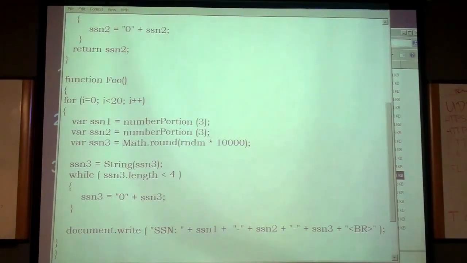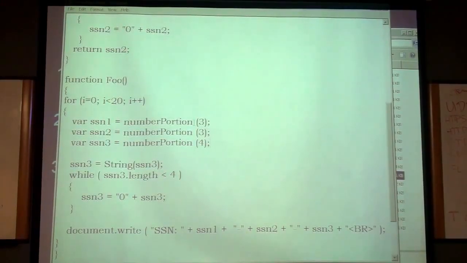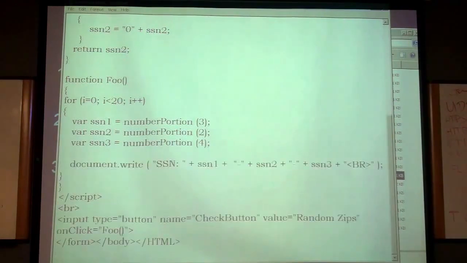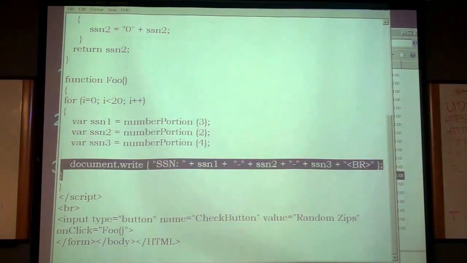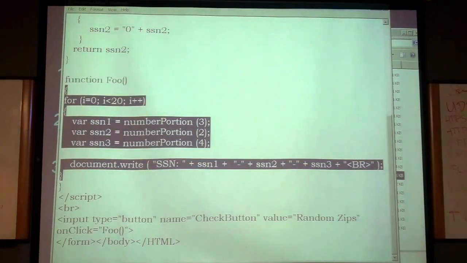And you see that my code is actually getting much better. As soon as I have some function which will generate an integer containing this number of digits, I'm fine. Then I eliminate this one. You see that my function foo becomes very concise.